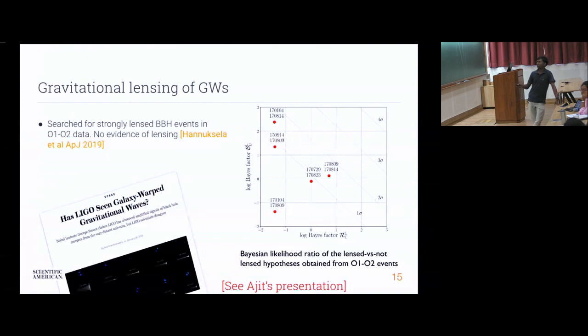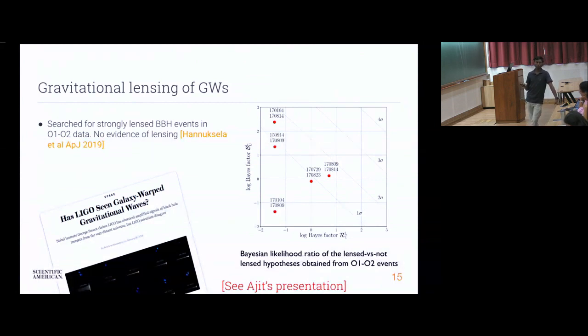The total Bayesian likelihood ratio is the sum of these two quantities, as a log of these factors. And you can see these are the significance levels. As this value increases, the significance of these pairs being lensed events of a single merger increases, and you can see all the event pairs are below the 2 sigma level.